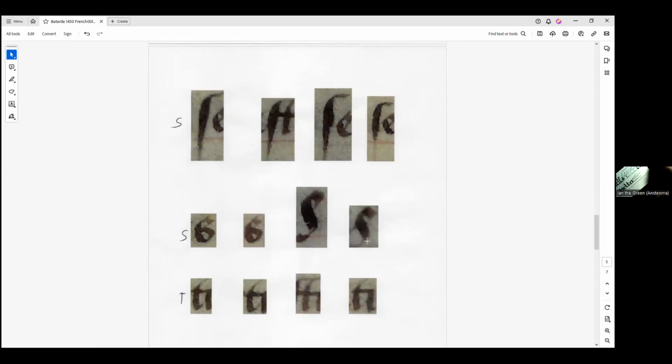Then we have a curved tall S. And as you can kind of see here, it gets pulled around. It's almost a figure 8. Very interesting. I've never seen another tall S this way. And then we have the short S. That looks like somebody decided that the letter E was not weird enough.